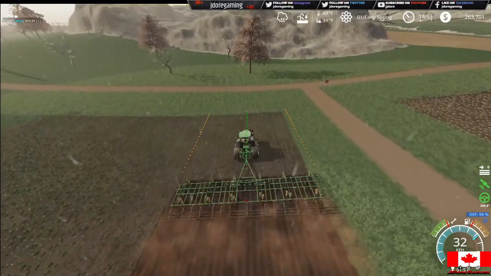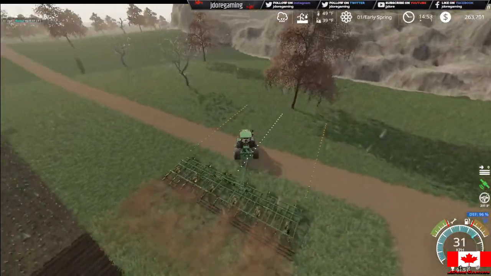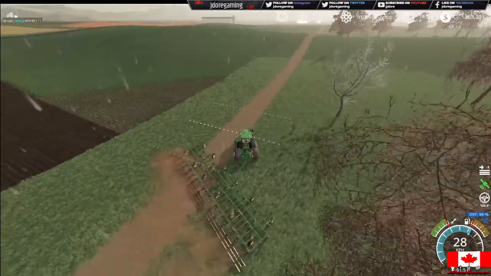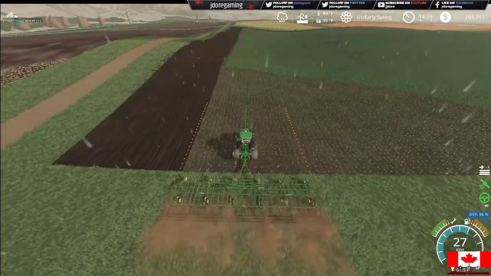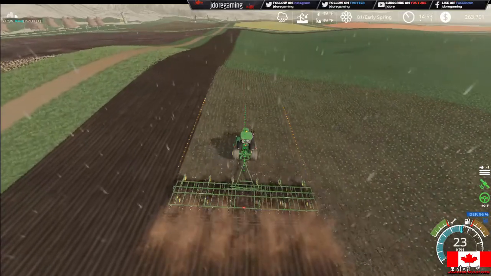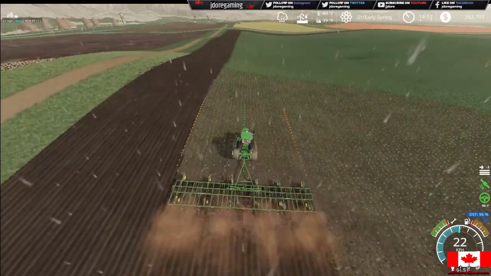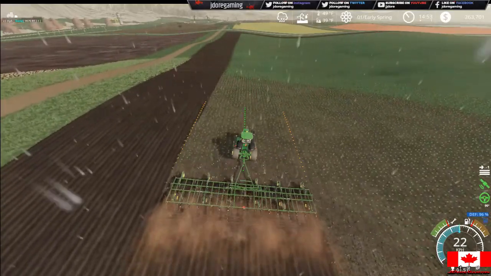So here we are. We're at the end of the field. And we just keep going. So we'll just leave our implement down, turn around, line back up, and go right back in. Usually there is a beep beep when you get to the end of the field. I think it's because I was talking and I didn't hear it.